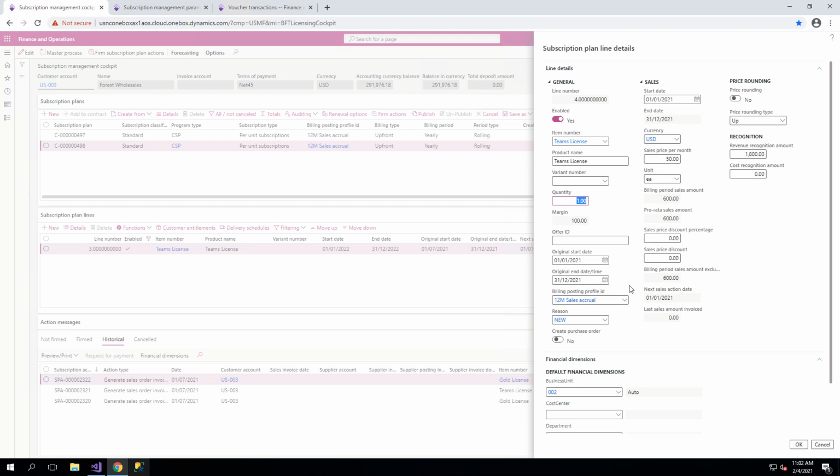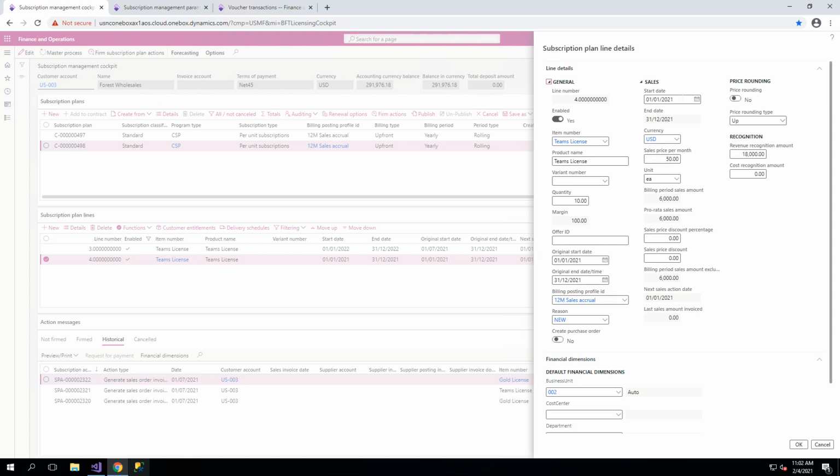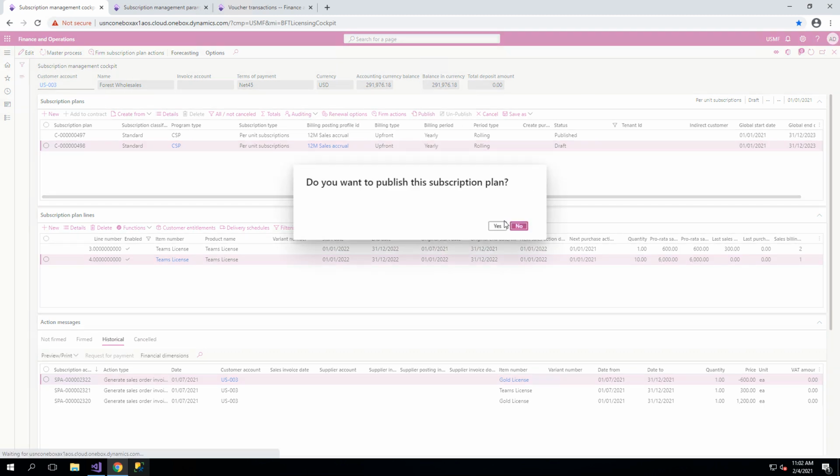And I will do, for example, another 10. Apologies once again, I missed the date change. So that should be, of course, starting from the next cycle, or whenever I want, but that's the assumption I'm taking for this example. So let's go ahead and publish this subscription plan.